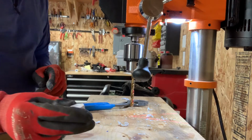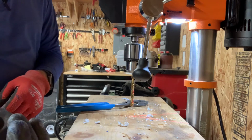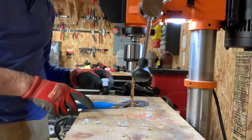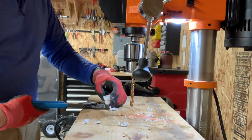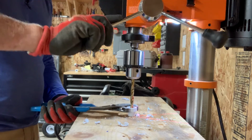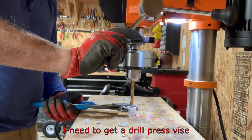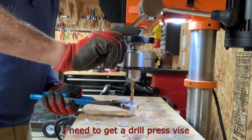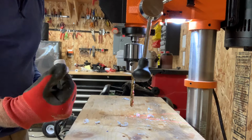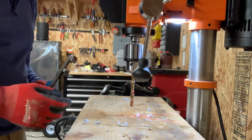So now I take this bushing. It's threaded, a male end, and I'm going to drill a hole through the bottom of this so the 1/4" bolt will fit right through it. Here I use my drill press. It's roughly a 3/8 inch size bit. Alright, and that's all there is to it. I use a little bit larger bit, so I make sure if I'm off center just a little bit, which I am, the 1/4" bolt will fit right through it.